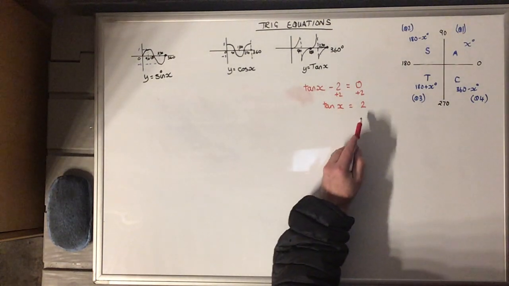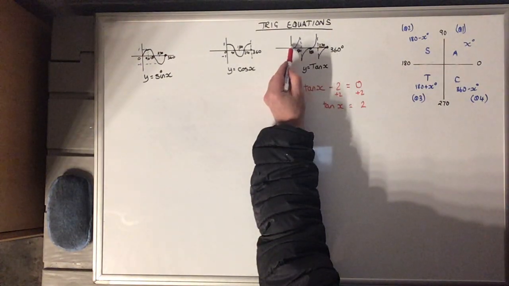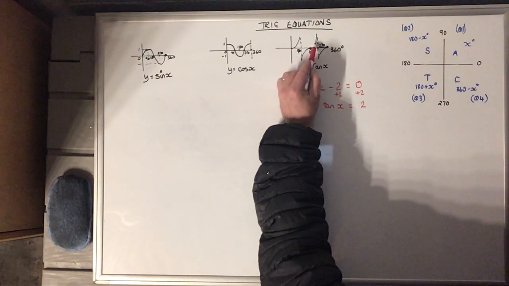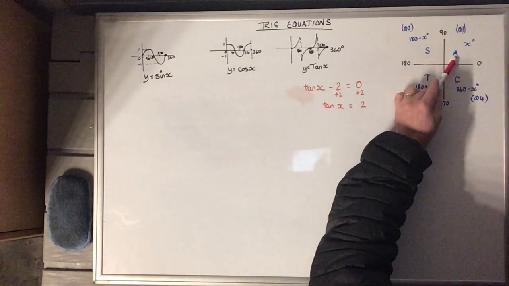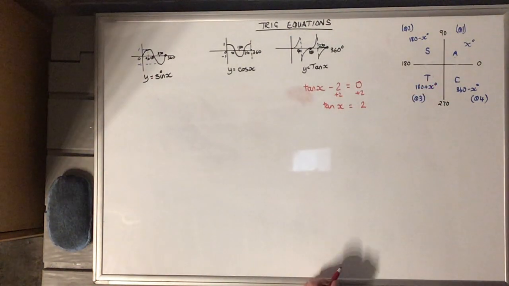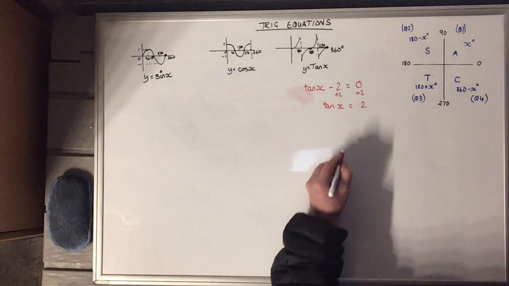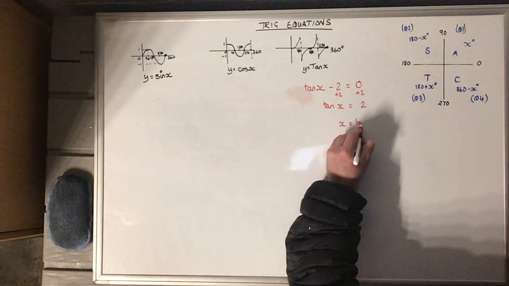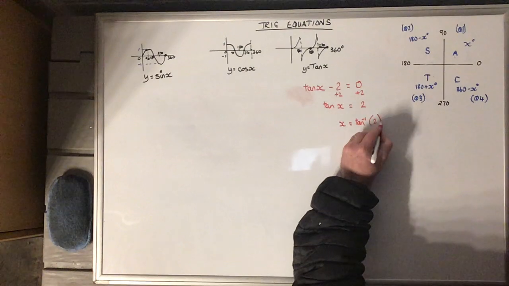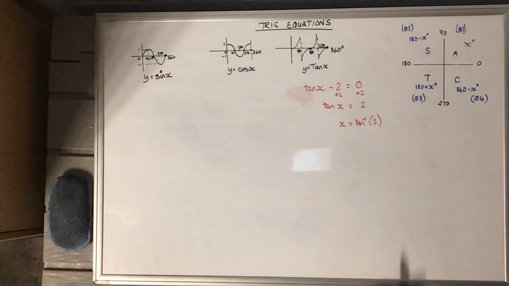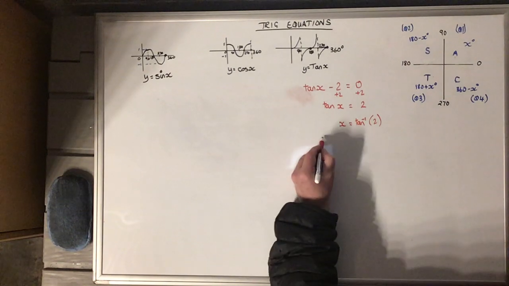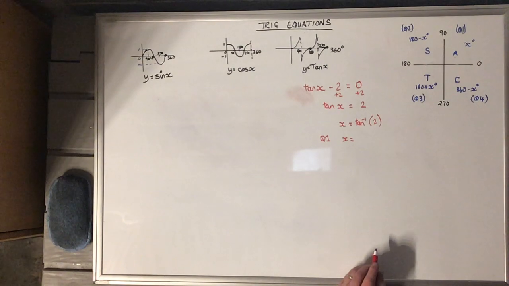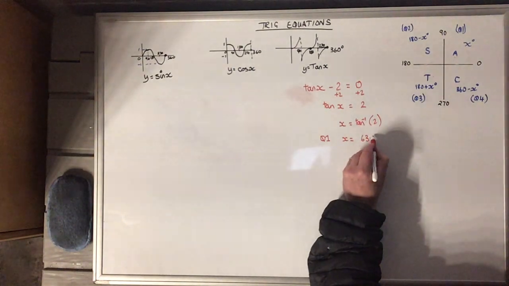So when does tan x equal 2? Well, for tan, 2 would be up here somewhere, and if we put a line across there, it would be the first quadrant, and it would be the third quadrant when it's positive. So let's work it out. Shift tan in my calculator. Write down working for that, and then we plug that into our calculator. So it's going to be the first quadrant. So x is going to be equal to, and if you put that into your calculator, that'll be 63.4 to one decimal place.